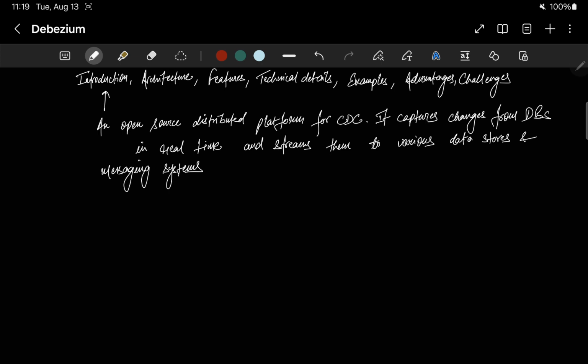This allows you to keep data in sync across systems and build reactive and data driven applications.